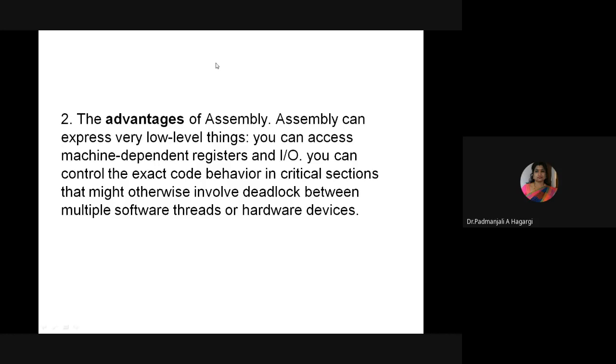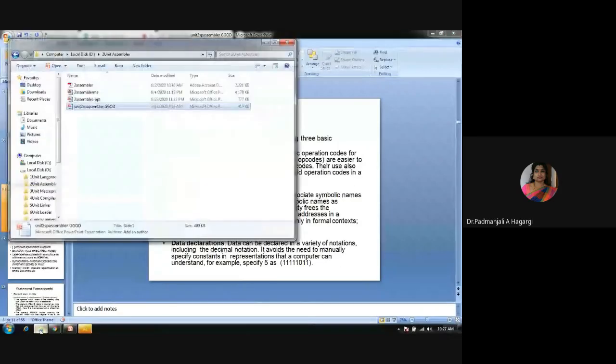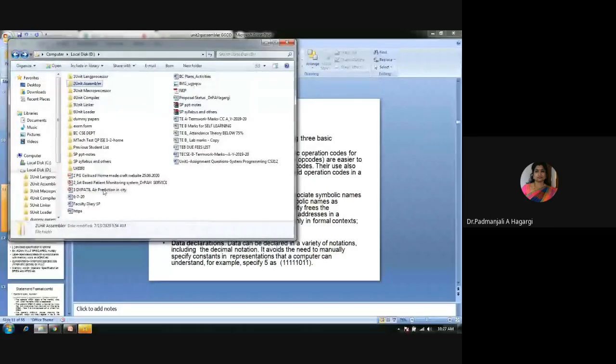So assemblers are very important, and the main important point is that assemblers convert into machine code. That's very important. The main story of that you should understand. As the content which I have shown, let me tell you about the brief content, and how the second unit of your syllabus is very important.